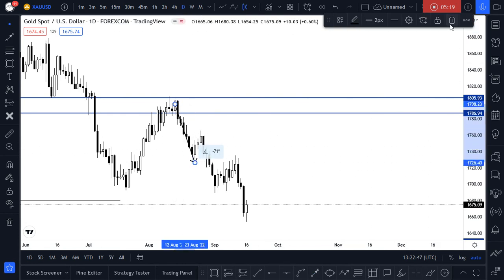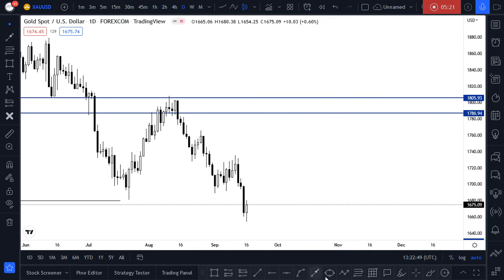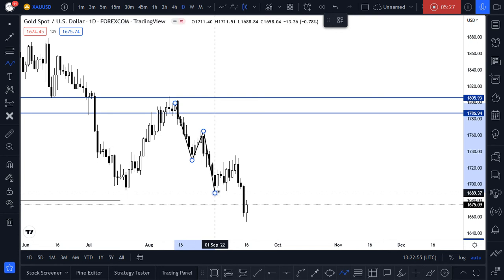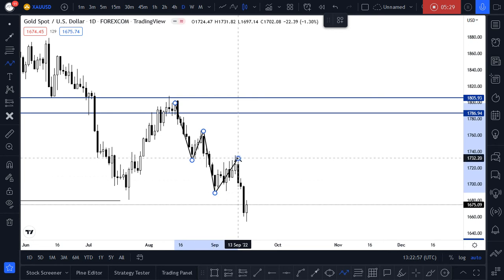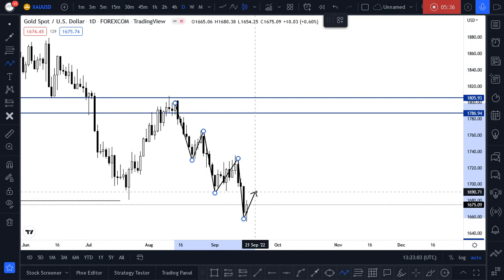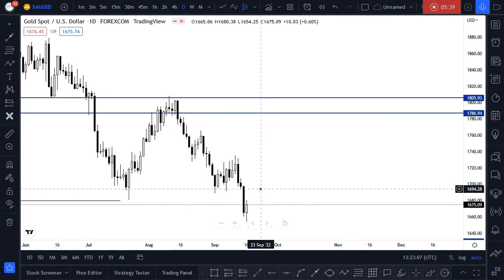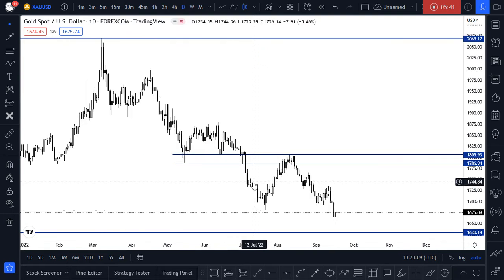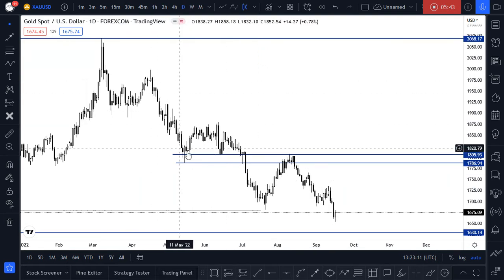Let me check out this tool, use a proper tool. Yeah, so the market was giving us a lower low, a lower high, a lower low, a lower high. Now we have to see, well, the market is giving us a very good lower low. We have to see it do a small lower high, then a very good push to the downside. Now we can see that from the daily time frame, the market has given us its own move.